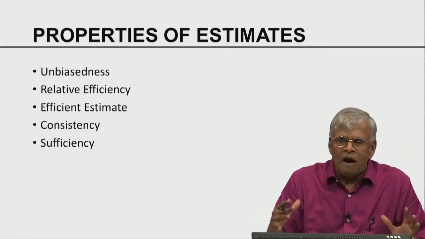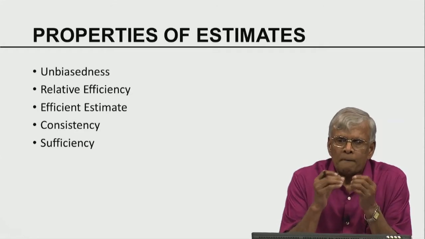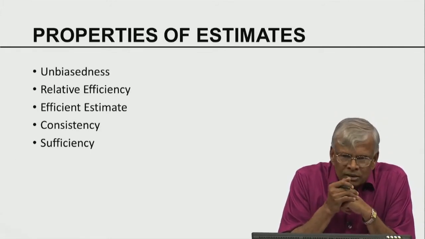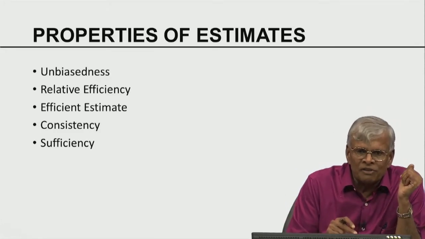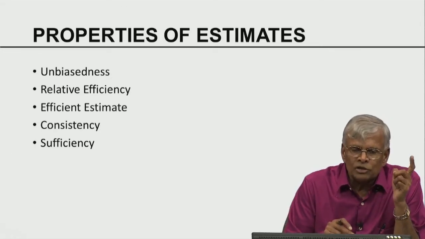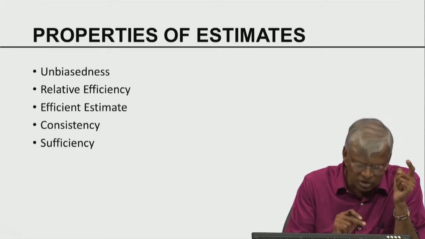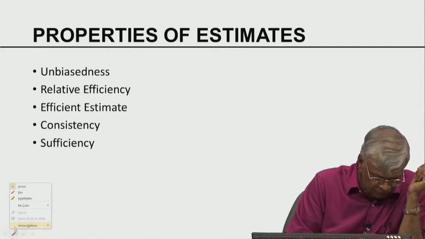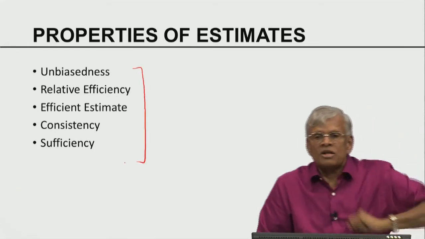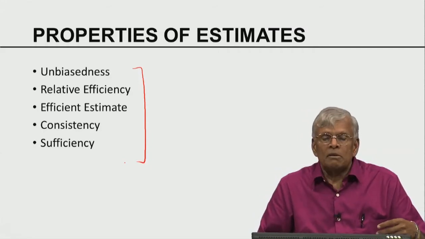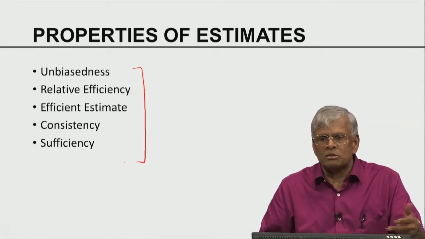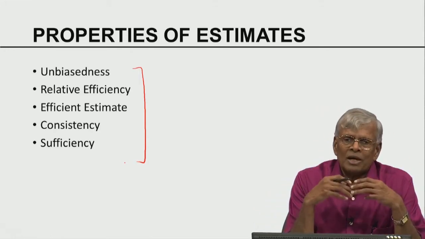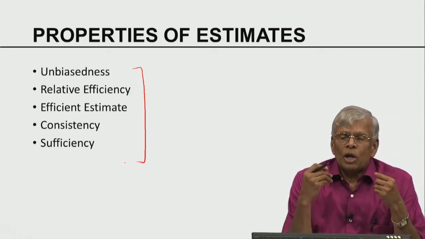So, now we have talked about the need for creating estimates of the unknown, be it random or deterministic. There are several properties of the estimate one has to be concerned with. One is called unbiasedness, another is called the relative efficiency of the estimate. We have to understand what is called an efficient estimate. We have to understand what is called consistency of the estimate. We also need to worry about what is called sufficiency of the estimate. So, these are all the norms against which estimates are evaluated. If we can induce as many of these properties into the estimate as possible, those are better estimates. For example, I would like to have an unbiased estimate, an efficient estimate, and also a consistent estimate.